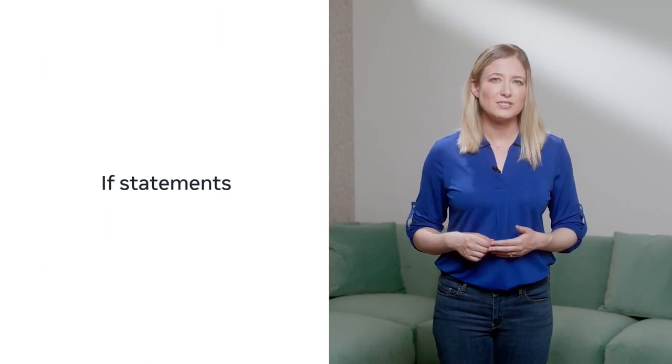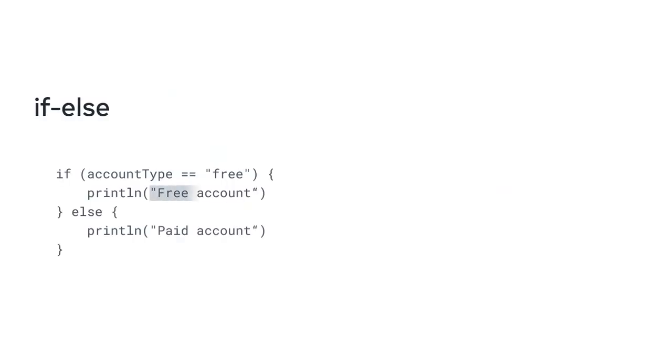Let's unpack another condition called the if-else condition statement. What if you want to do something both when a condition is satisfied and when it is not? For instance, depending on the type of account you want to display, a label saying paid or free. The key point is that you always want to print one or the other. Then, in the else part of the code, you specify what should happen when a condition is not met.